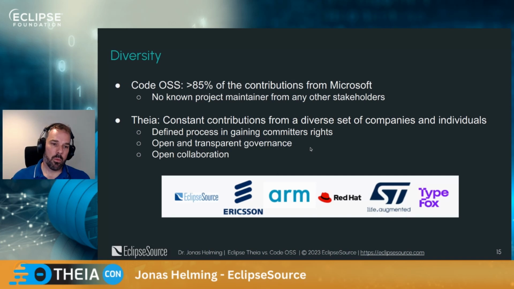Now, one very important point from my point of view when looking at an open source project is not only activity, but also diversity. Because if only one party is really active in the project, that has potential disadvantage when you adopt a technology. It also has potential advantages, right? Because there might be a lot of money spent by one party, but it's really relying on one stakeholder. And that is actually something you observe in CodeOSS. So if you look at the contributor statistics in CodeOSS, more than 85% of the contributions are from people employed by Microsoft. I mean, it's super great that they do this, and we are really thankful because that really created a lot of innovation in the field of IDEs.